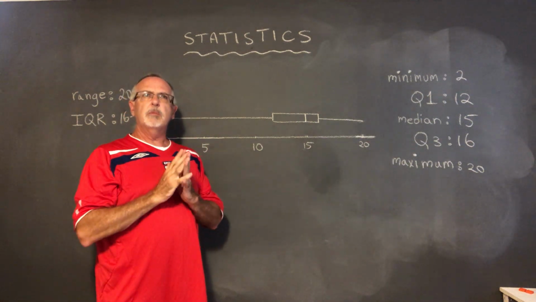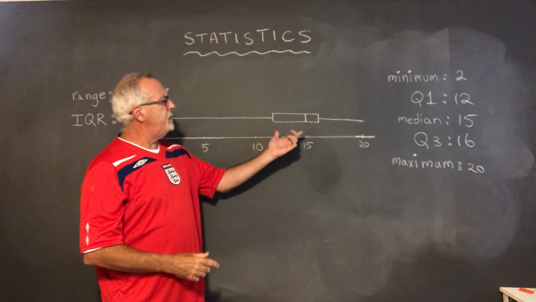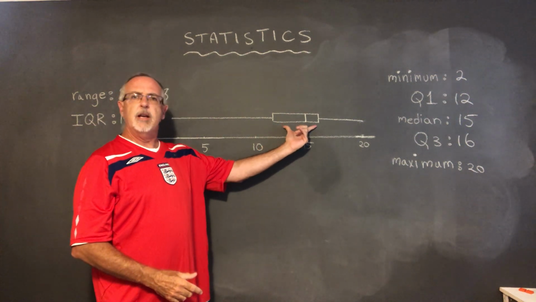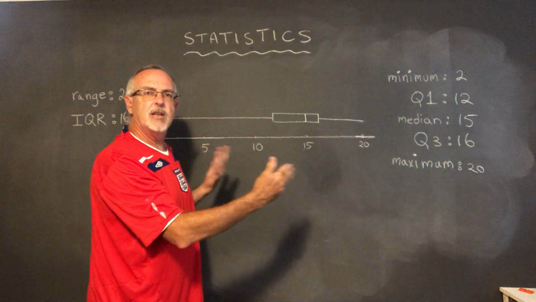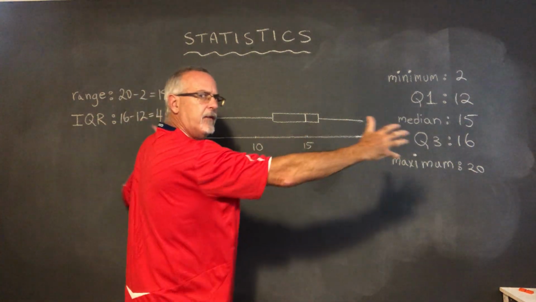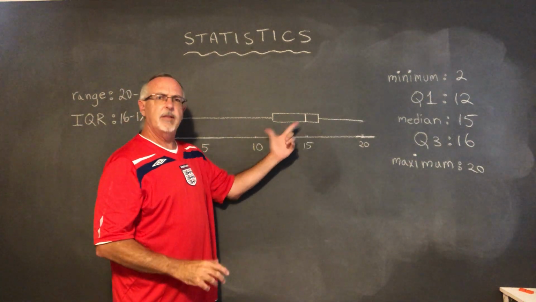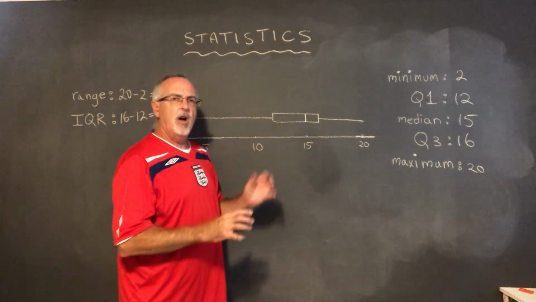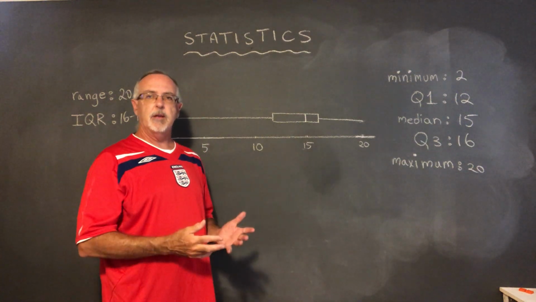So when we're talking about measures of variability, which one's better? In this case, I find that the interquartile range is better because the range sort of is misleading. It tricks you into thinking that there's a lot of variability in the data, but when you look at the variability of the middle half of the data, you realize, no, it's not really that much. So having both is useful. It tells us something about the data.